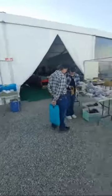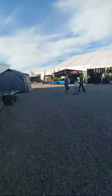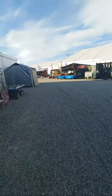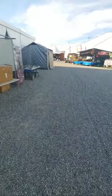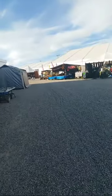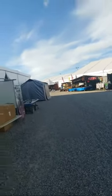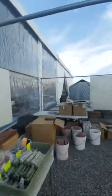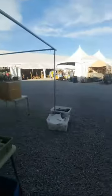Alright, Grandma's in this one. Go tell her we're gonna go into that toy tent. No, it's not, but she's in there. Go tell her. She's buying leather right now in this one here. You need me? Oh, for my backpack? All right, we're not going to the toy tent yet. I'll meet you over there. All right. Come on.